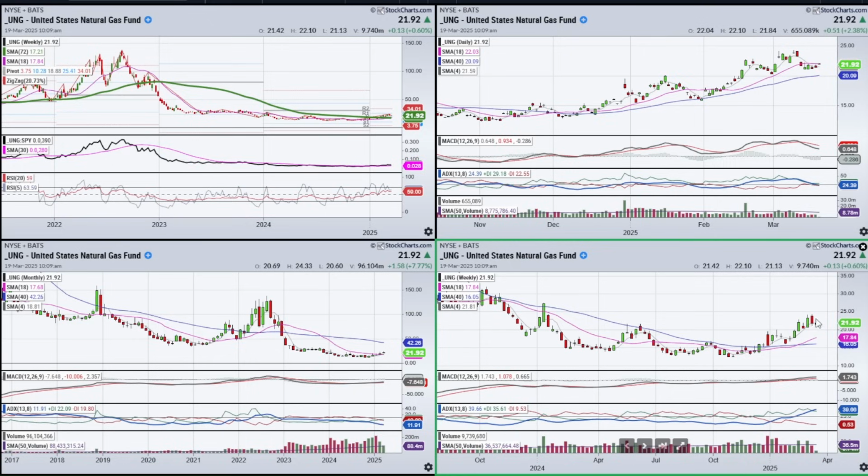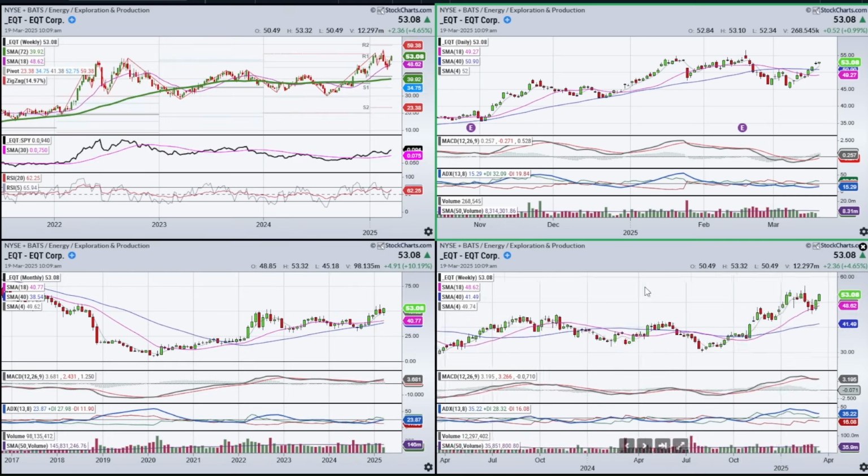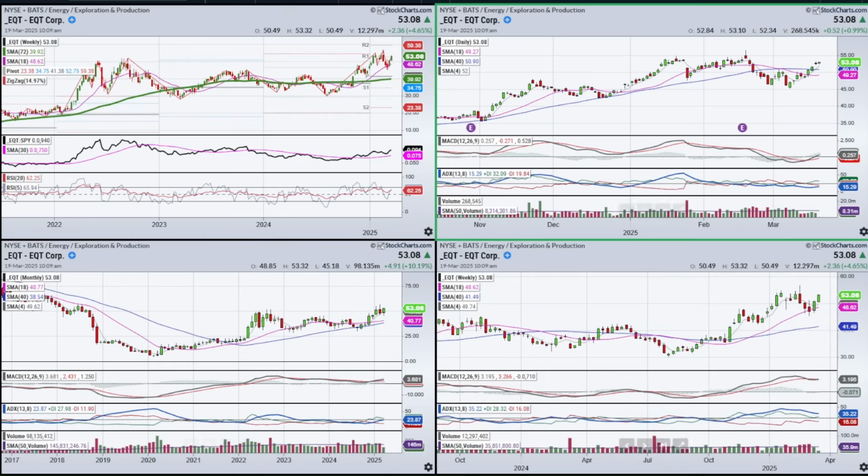All right, so it would be ideal if we got some kind of a consolidation or pullback in the form of some kind of an opposing trend pattern to develop on the daily chart. I would love to see that if it can play out where the MACD comes down a little bit closer to zero. But I did want to point out there's about 5 or 6 stocks that have a very, very similar pattern. I just want to run through them very quickly. Once you see the one pattern, you can see that almost all of them look similar to this.